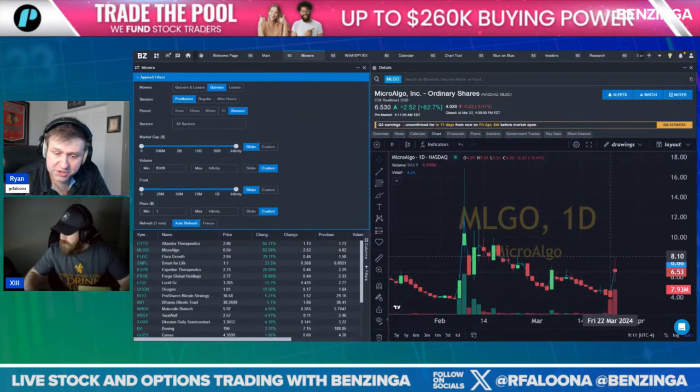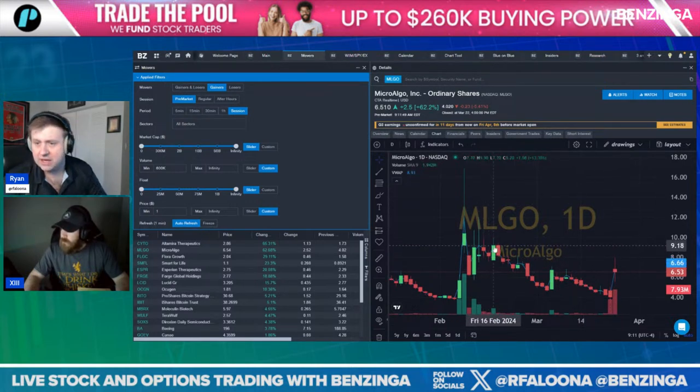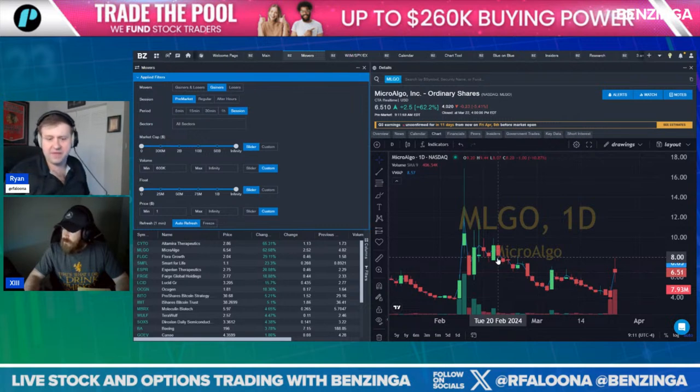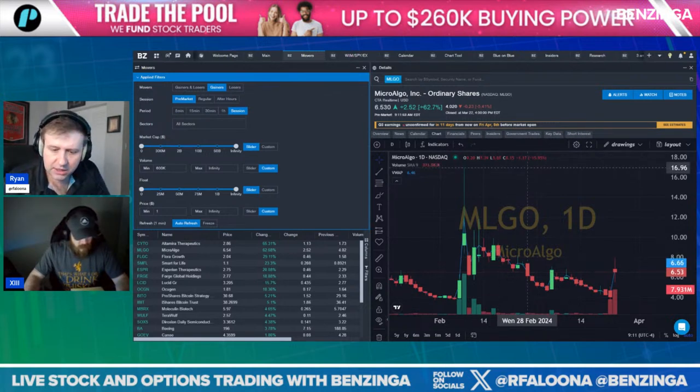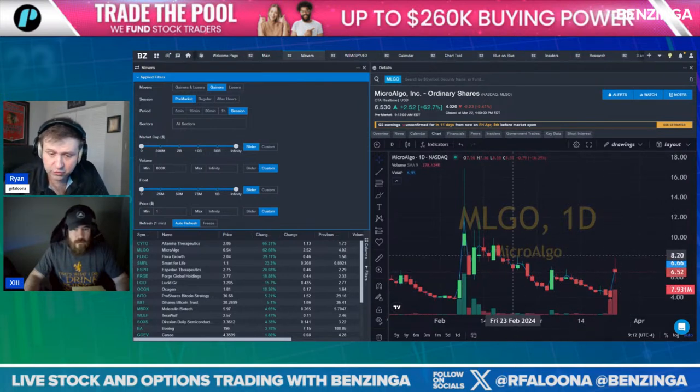Yeah, you know what? Also looking at this daily chart, 13, it looks like this pop towards 8 that we almost tested here this morning is actually the bottom end of a consolidation area. And this was the consolidation area off that last impulse move that took us to almost $17. So if we trade back up towards 8, I would actually expect to run into some resistance if we start to trade into this consolidation area. So that's something to keep an eye on.